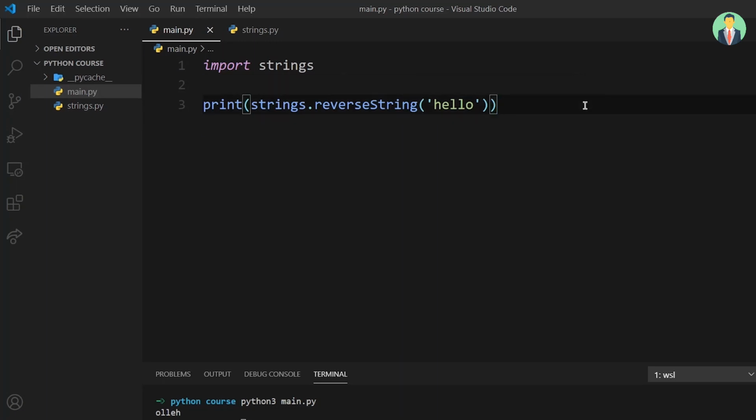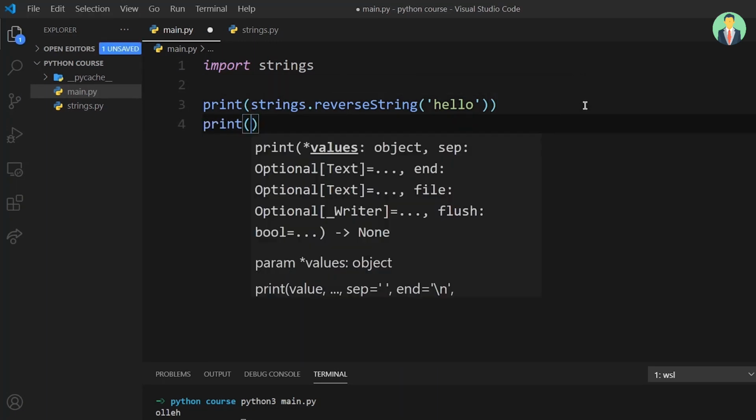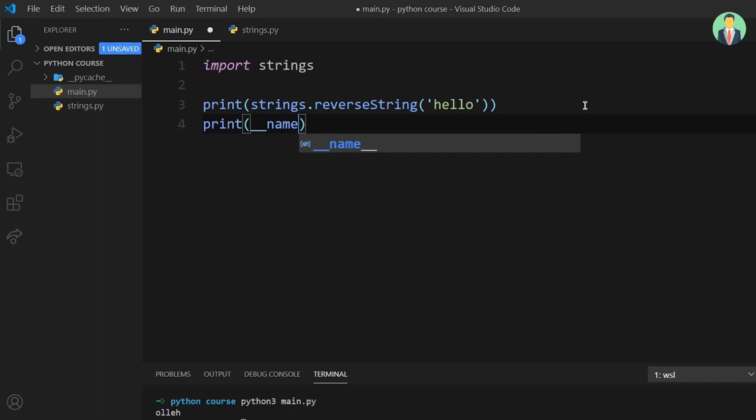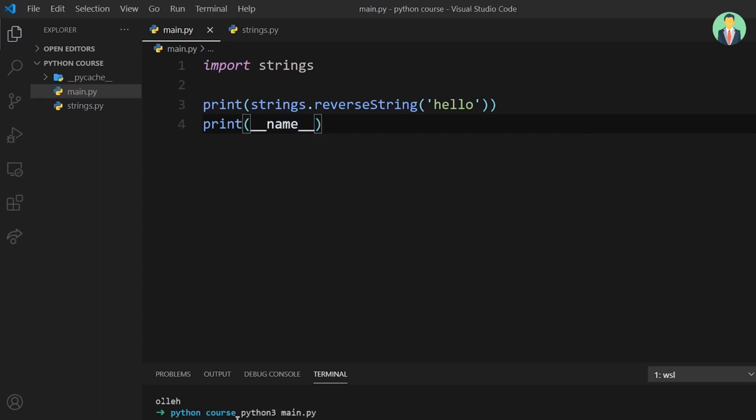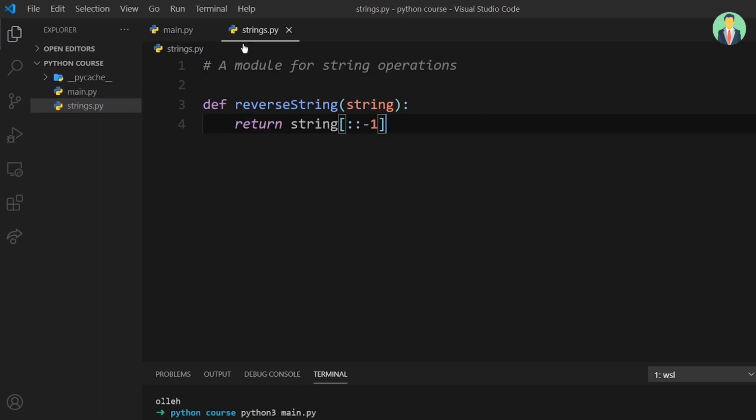Let me just print underscore underscore name underscore underscore here, and if I print it, it says underscore underscore main underscore underscore. So here in this file the result is underscore underscore main underscore underscore because it is being run directly.